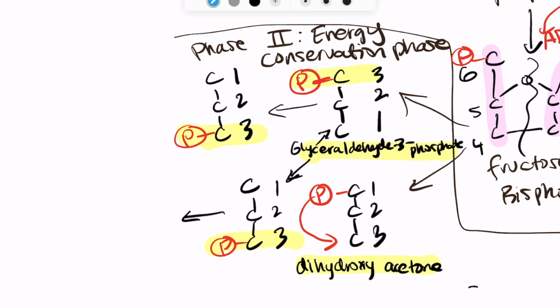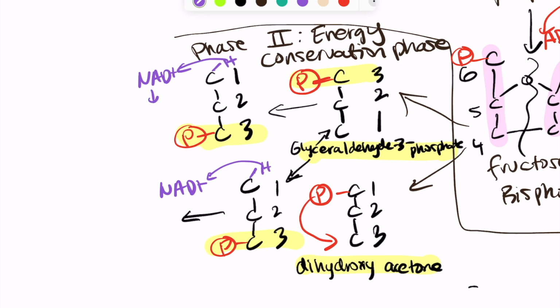We're going to put in NAD+. So NAD+ comes in. So here comes NAD+ with an enzyme, and it does the same thing to both of these molecules. So NAD+ comes in, and there's a hydrogen on carbon number 1 that really needs to be transferred to NAD+ in both of these molecules.